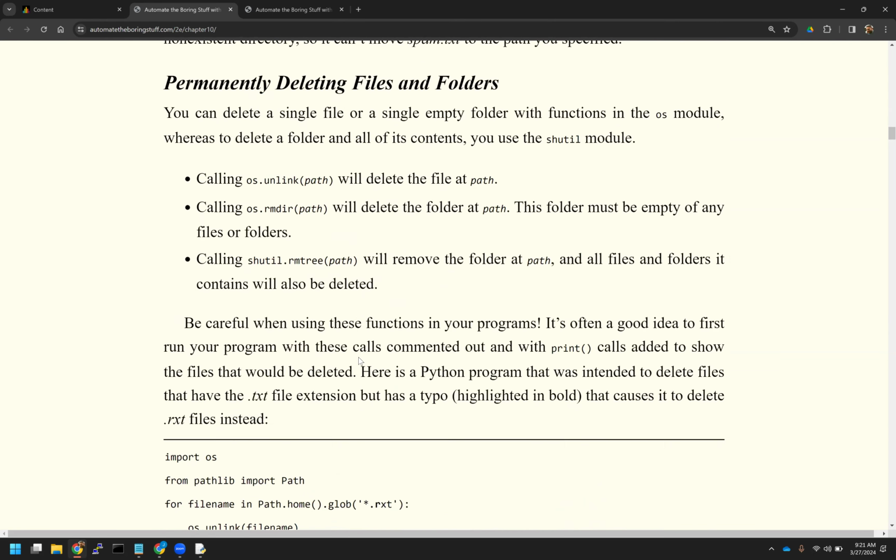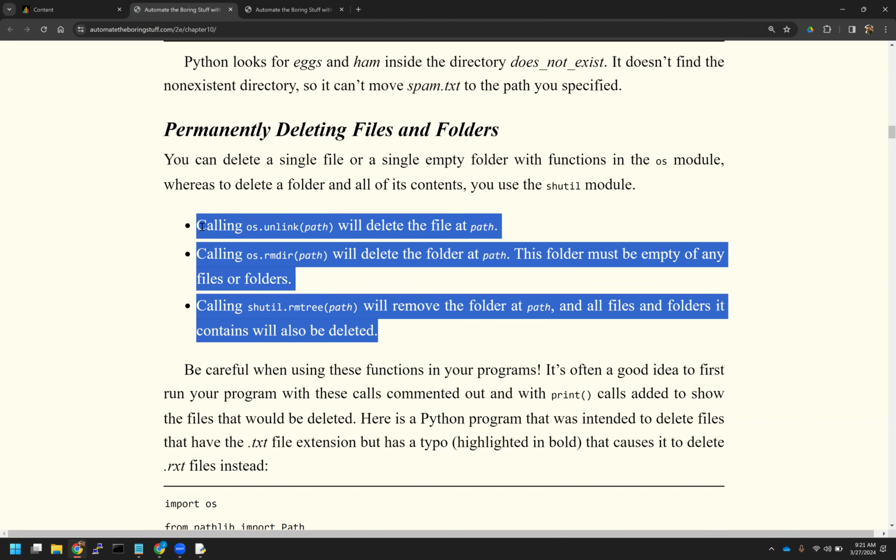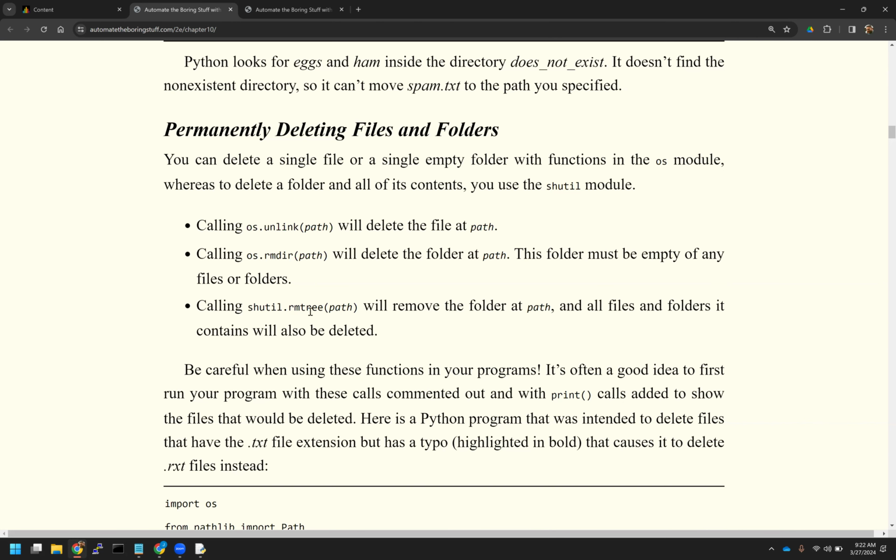That will delete the file at whatever path you give it. All right. If you use rmdir, that will delete the folder at the path, but it must be empty in order to delete it. If you use rmtree, it will delete the file, the folders, and everything inside of it. It's basically like saying delete everything underneath of it. All right. You have to be careful when you're using this kind of stuff, because if you passed in something like C: with rmtree, does anybody have any idea what that would do?